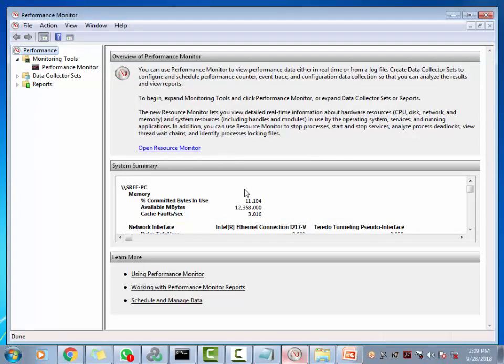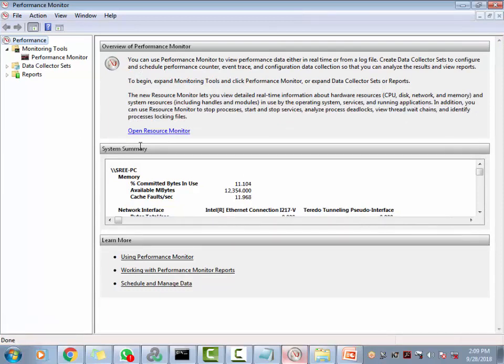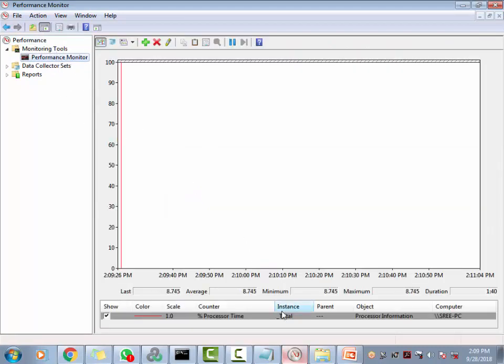So now that you have understood why a Perfmon is used, let's go ahead and see how to use this. It's not rocket science, it's very, very simple. As you can see, click on monitor tools, and automatically the monitoring is happening. You can see the percentage processor time is being monitored of this local machine. 3PC is my machine, so for this local machine I am monitoring the stuff. If it was a real-time project, there is no point monitoring your system, you would be monitoring the servers. So anyway, this is what it is.